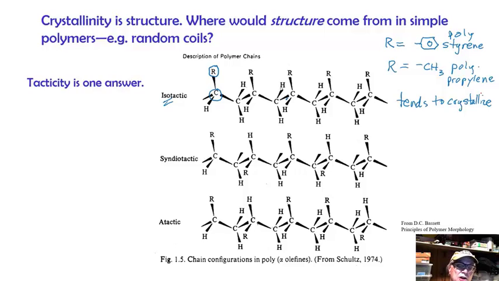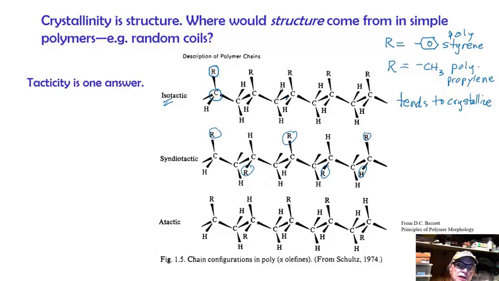There's also syndiotactic, and here the R groups are up and out, just like they were there. And then over here, down and out. Up and out, down and out. Sounds more like a businessman's rocky road to becoming wealthy. Doing great, and now I'm broke. Doing great, and I'm broke. But this also is regular, and it also can crystallize.